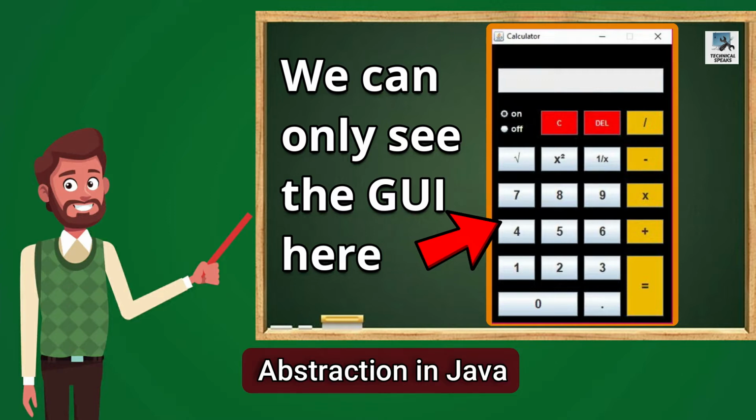So by definition, abstraction is something which hides the implementation details, or we can say internal details. Here we can say the backend code, which is not the thing which we can show to the user, right? And we can only show the important things which are required for the user. Here in this app we can say the GUI.